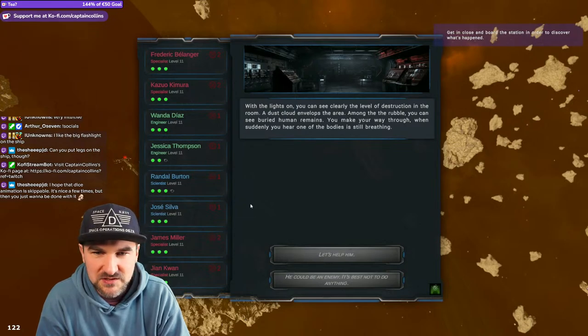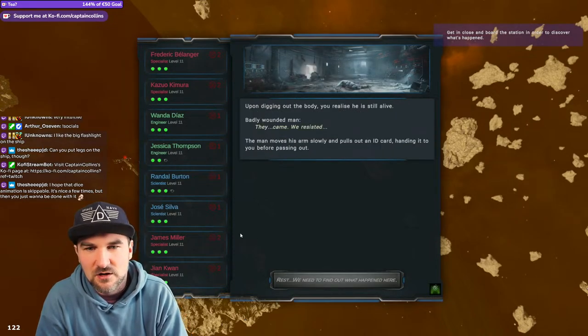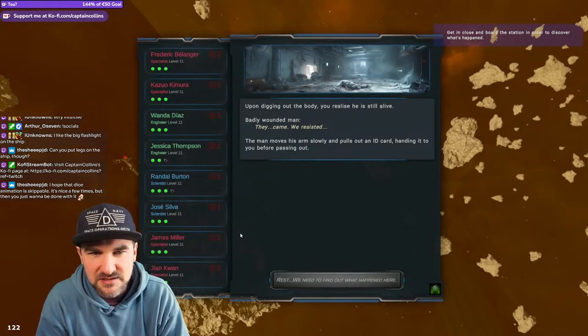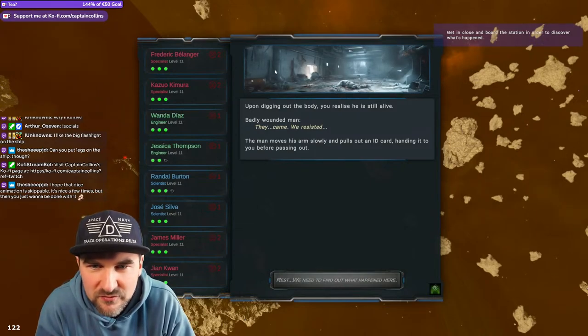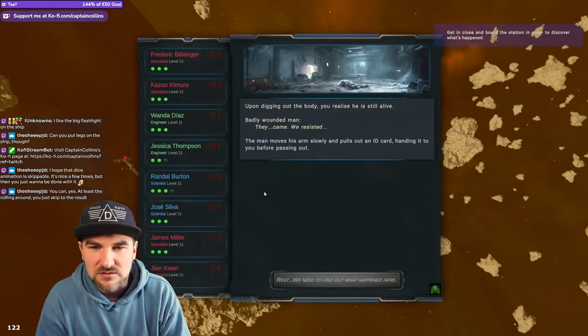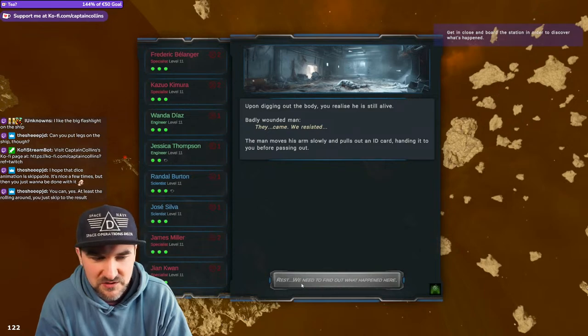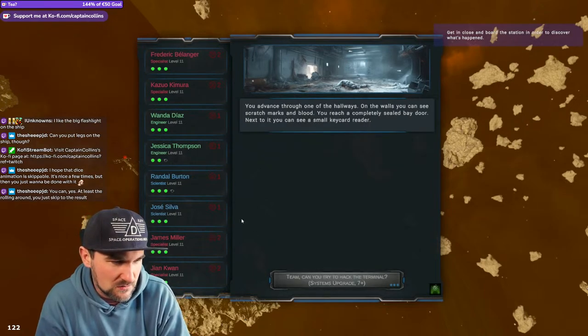Among the rubble, you can see buried human remains. You make your way through when suddenly you hear one of the bodies is still breathing. Let's help him. Upon digging out the body, you realize he's still alive. Is this moving? Yeah, it's moving. They came. We resisted. The man moves his arm slowly and pulls out an ID card, handing it to you before passing out. Rest, we need to find out what happened. Okay.